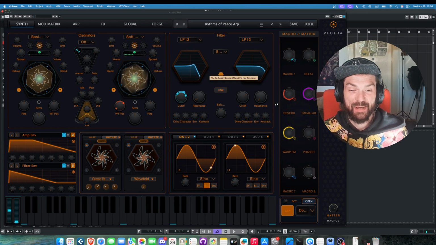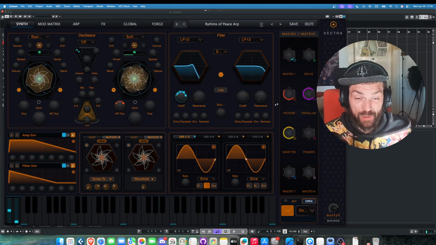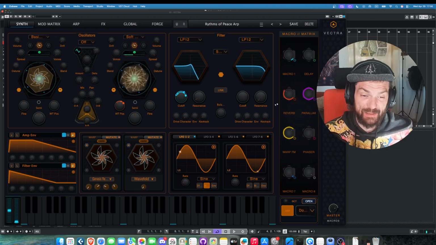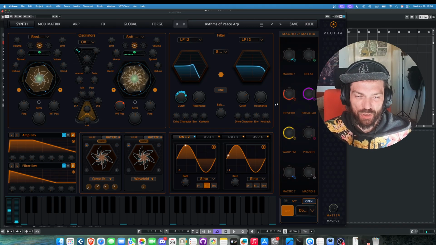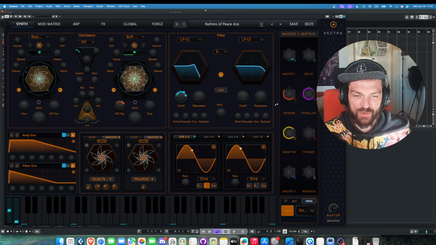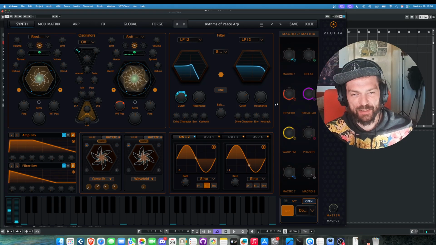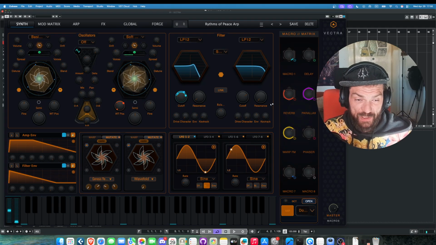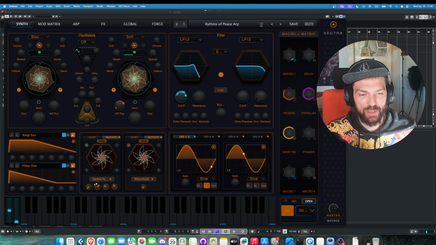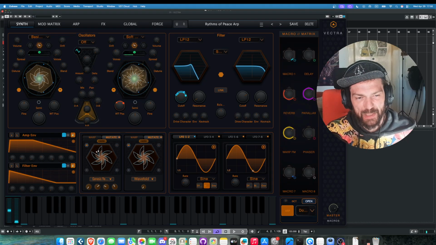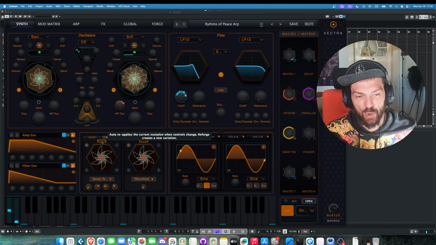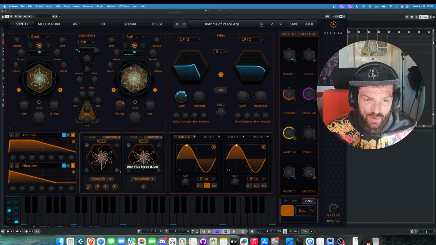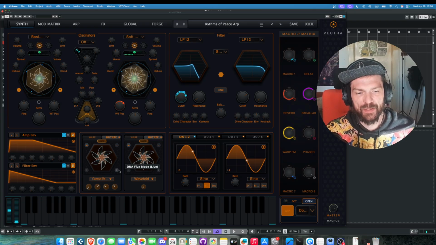Alright guys, Vectra 1.3.3 beta is out and it's really a huge change all around. There are so many changes that it's hard to get into one video. I will show you a little bit more about the Mutate system because it's one of the flagship procedural systems of Vectra, and the new auto send mode, and also the reworked DNA FLUX live mode. So let's get it started.